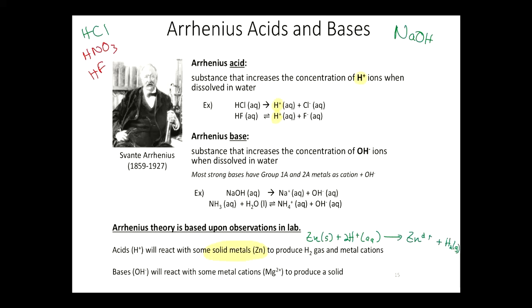So basically, if you mixed a mystery liquid with zinc, the zinc dissolved and bubbles formed, that means H plus was present. But if there wasn't H plus present and you mix those two things, nothing would happen. So that's how he determined whether a substance was an acid or not, is if it would dissolve zinc. That was his definition. It was purely based upon observation, right? Okay, so those are acids.